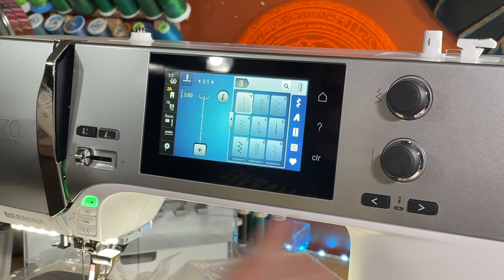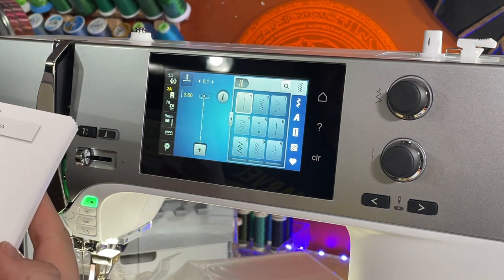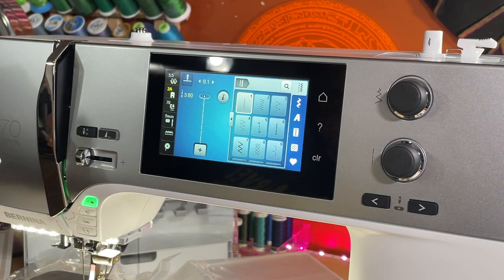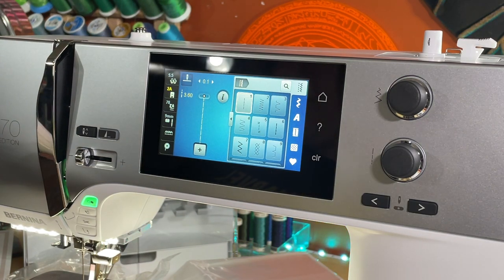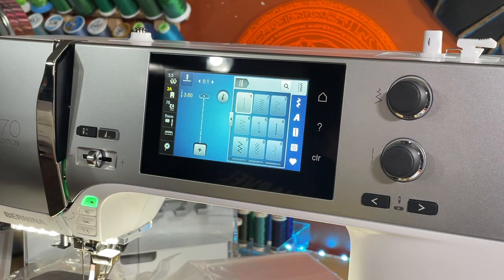And of course these are the knobs here. We talked about that. And this is to move your needle left and right. What else we got? Okay, so down here is the connection. So if I want to make this an embroidery machine, I can. It's an embroidery module that you can add onto this machine. That's hella cool. Bobbin cover. Yeah. Okay, so compressor foot, sewing light, thread cutter, speed control. That is this guy. So if I want to cook, I can cook. If I don't want to cook, I can slow it down, but still put the same amount of pressure on the gas pedal.